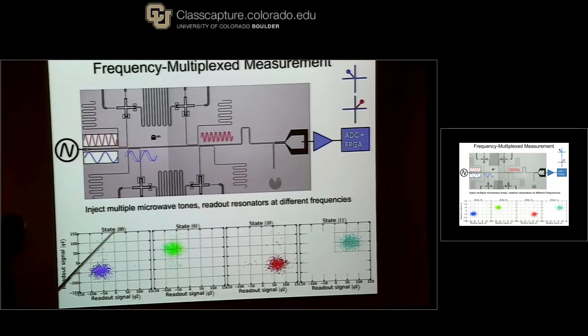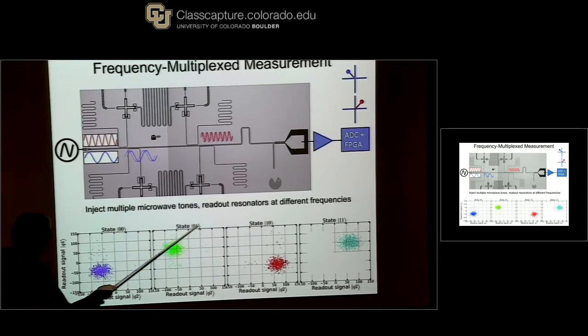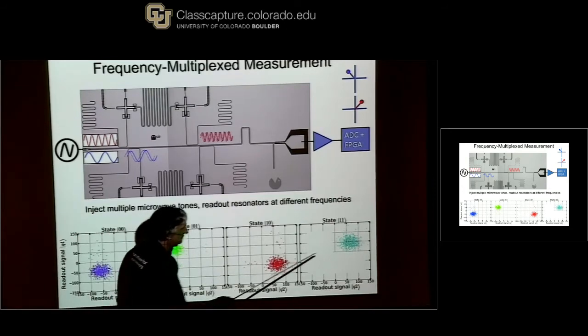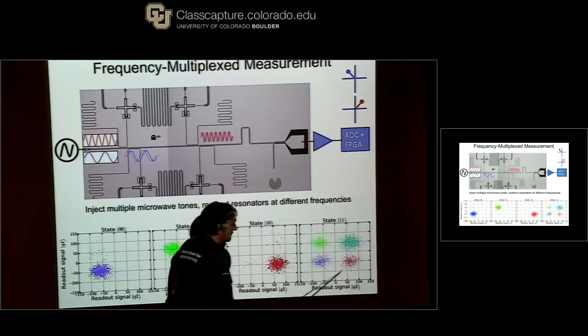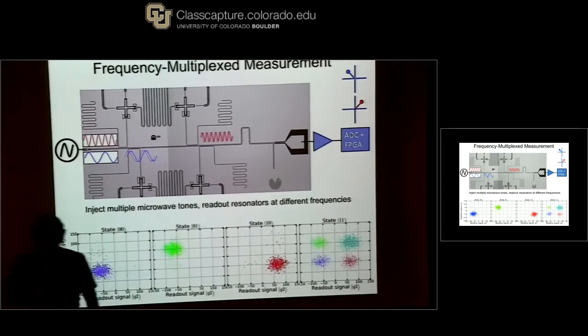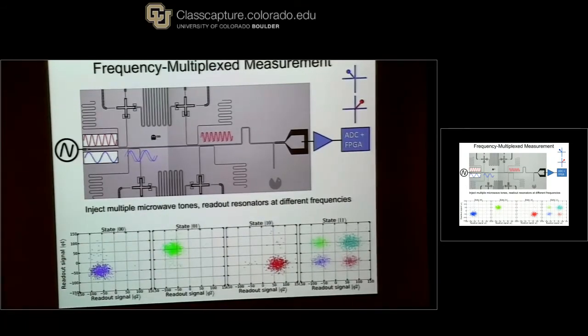So if you started in state 0, 0, and you look at your readout signal on Q2 and the readout signal at Q1, you get a blob here that corresponds to 0, 0. You then put it in 0, 1. This state here is the same readout signal, but the other qubit had this readout signal here, 1, 0, 1, 1, and I kind of mirror these four over here, and you see a good separation and low crosstalk. It basically shows you can frequency multiplex the measurement of these two signals, and everything works out okay. It interacts with them separately.